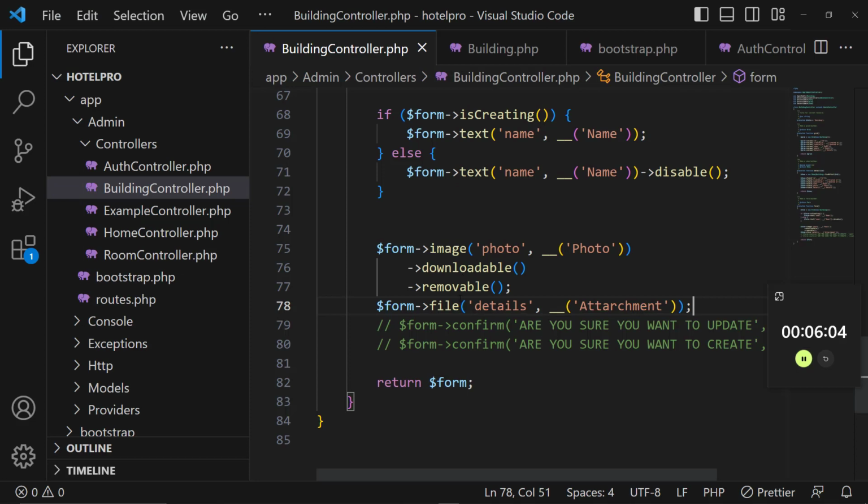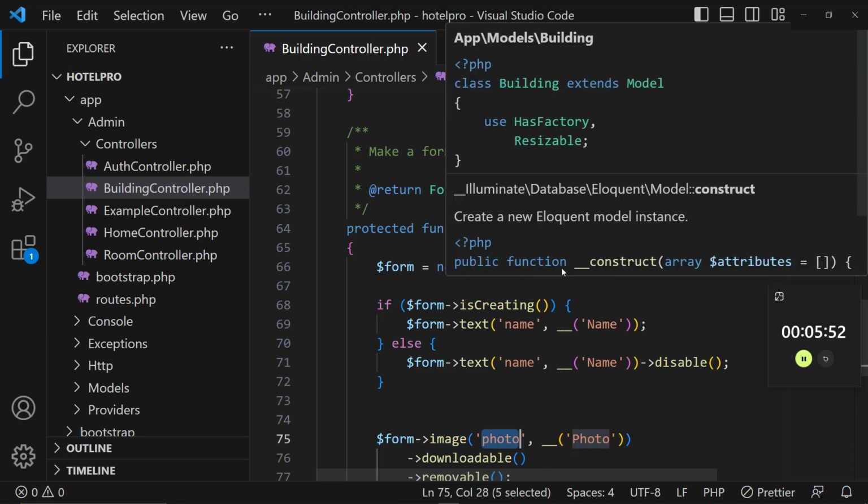Okay, so instead of a single image, I can say maybe, let us say, gallery. Let's first add another column called gallery in our table of buildings.